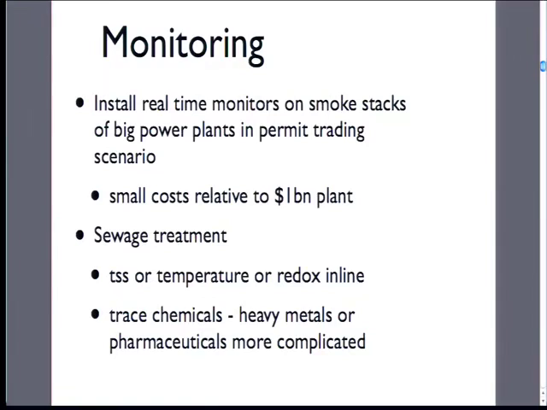So if we have the coal-fired smokestacks and sulfur dioxide emissions, and we're requiring them to put scrubbers on their smokestacks, that costs hundreds of millions of dollars. It's a $1 billion electricity plant. So in the sulfur dioxide trading scheme, the monitoring is not that much. Maybe we're going to put $10,000, $50,000 worth of equipment on the top of that smokestack. It's a small cost relative to the huge capital cost of building the plant. You want to participate in our sulfur dioxide scheme, you need to add these monitors so that we know you're complying. You're not emitting more than the permits that you buy. We're only requiring you to submit data from this certified equipment on this type of real-time monitor of sulfur dioxide emissions.